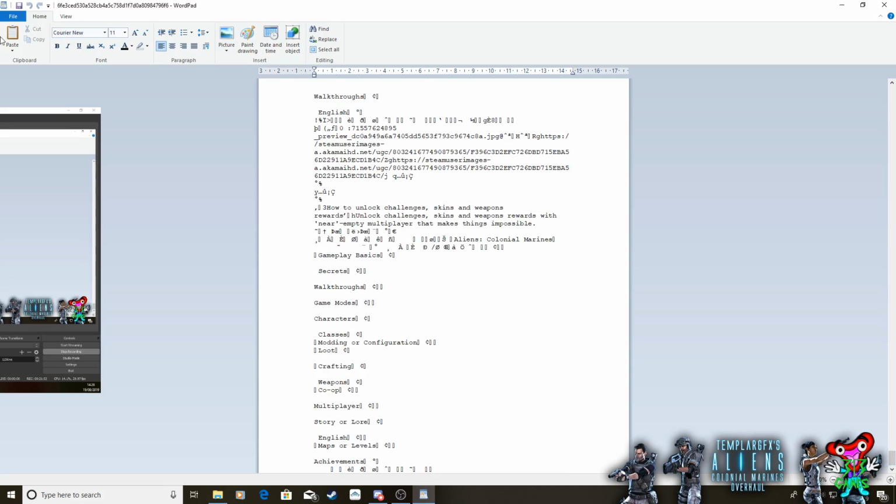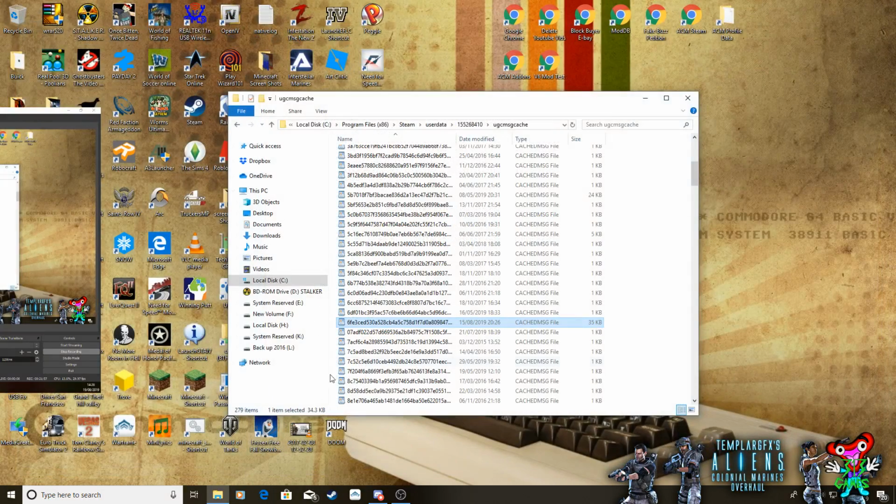So there you go. This file starts with 6FE3. It's full of hyperlinks. You've only got to pause the screen. You can see where it is on the computer. Hopefully it should be the same number. I don't know if that's going to change. Well, no, it shouldn't change, should it? I don't know if this is going to change depending on what your list of installed games is, and if it changes the name based on what number it was when it was installed, if you get what I mean.